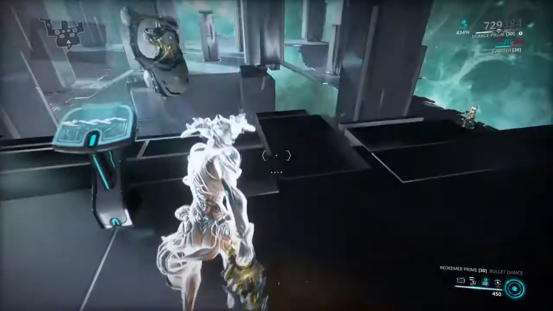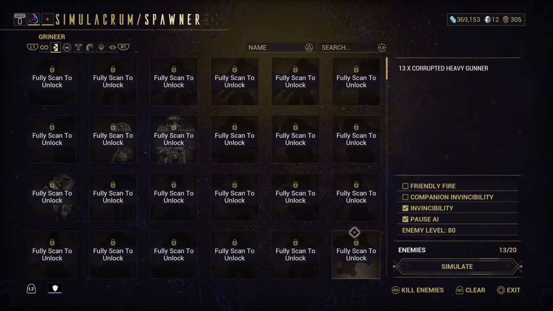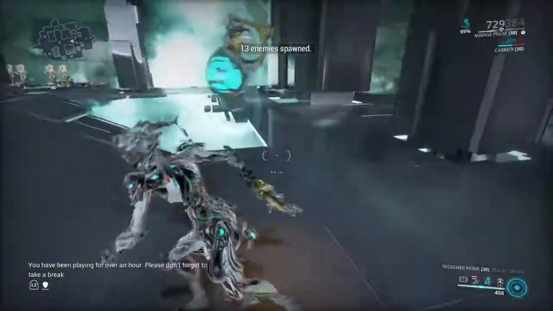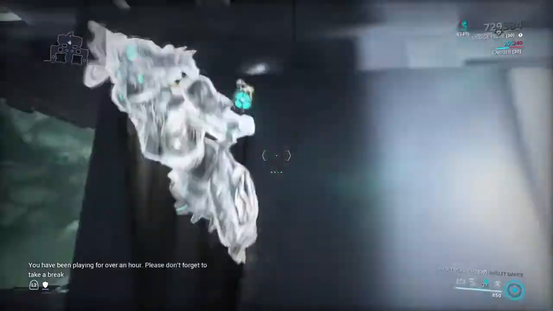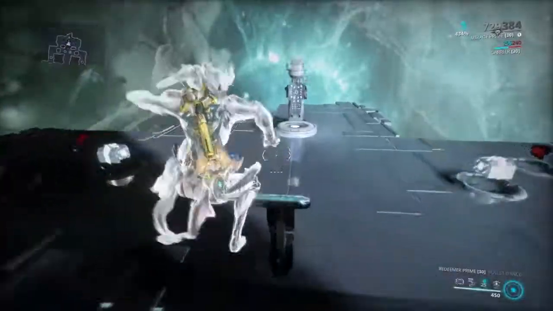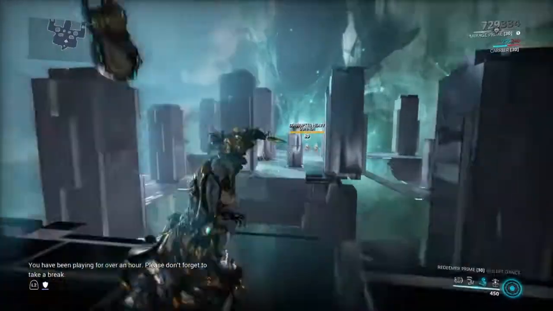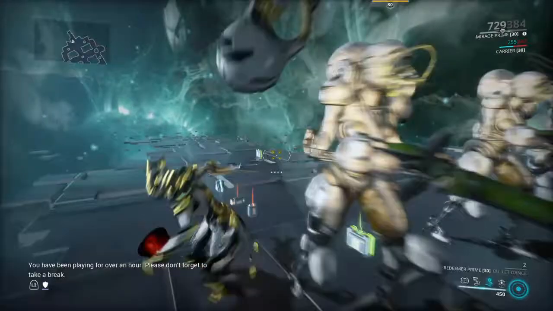Red or orange? I'm kind of partially colorblind, you'll have to tell me. So if we kill them all again, we bring them all back, we might want to wait till our ability deactivates. So what I'm going to do is go in here and it deactivates. So what I'm going to do again is stack off these.